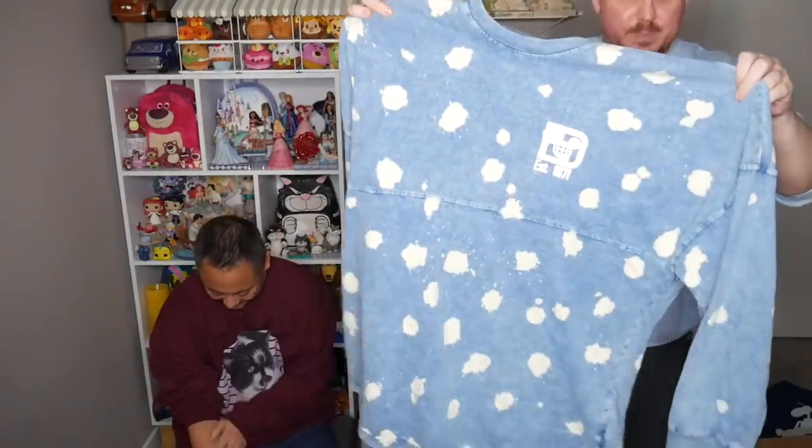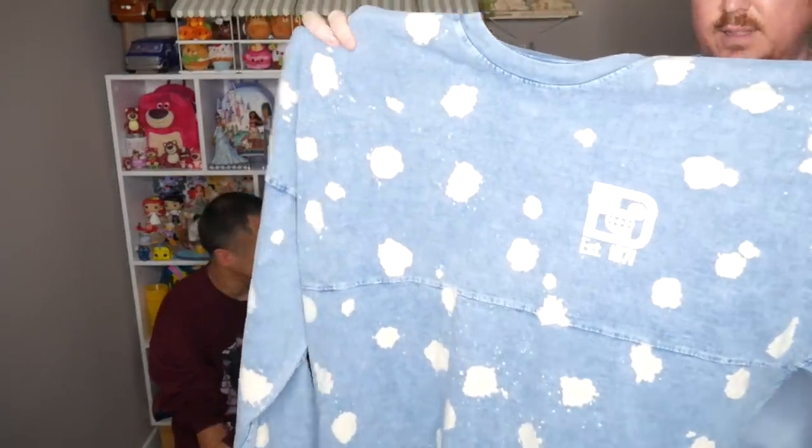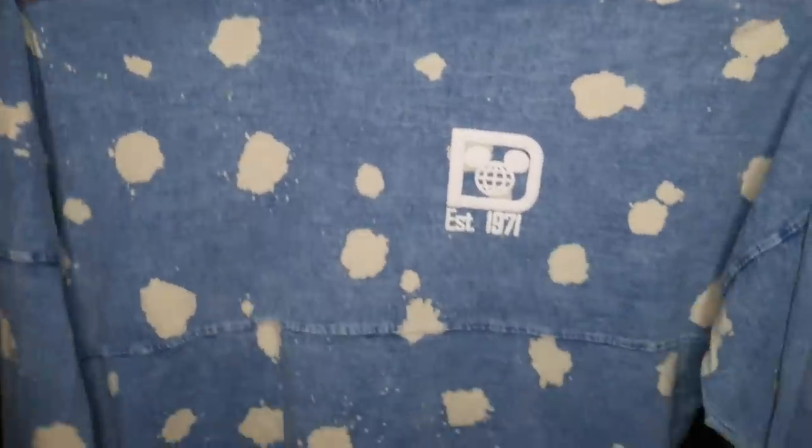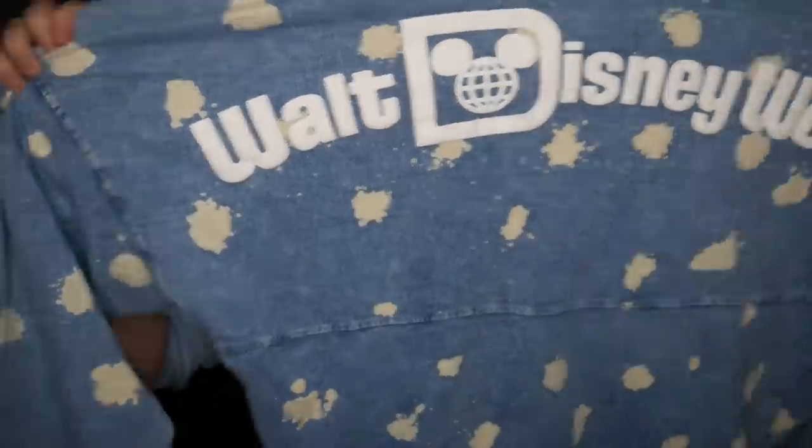I ordered a lot of stuff off Shop Disney because they were having their Once Upon a — whatever — sale, and they were sending me birthday coupons, and there were other sales. I have worn this a lot already because this is my favorite spirit jersey right now. It's the denim distressed bleach-splatter style — they just did that challenge on Project Runway with bleach on denim. This is exactly that. And we actually have matching ears. Spirit jerseys are overpriced but when you've got a deal they're totally worth it, especially living in the Midwest where it gets cold and we wear them every day. The back says Walt Disney World.